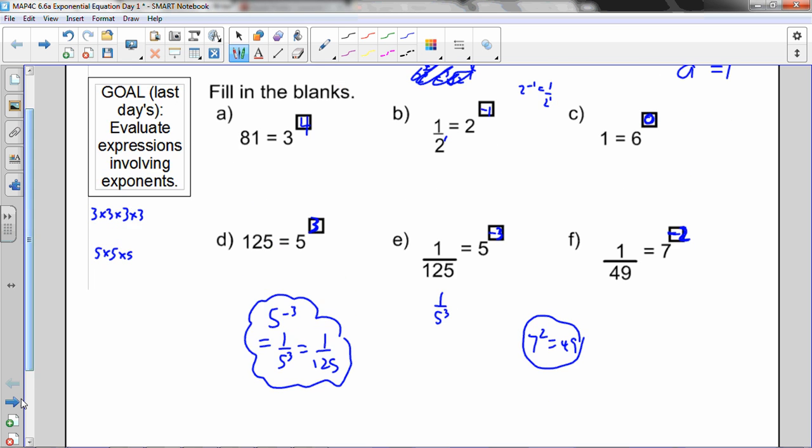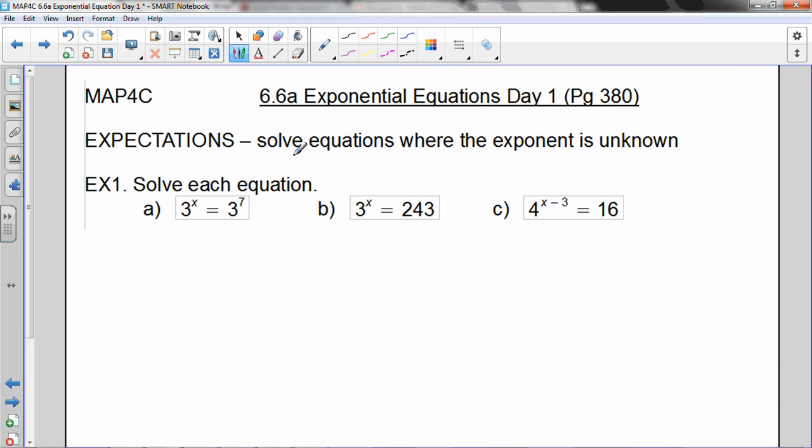involving exponents. Solve equations where the exponent is unknown. Notice this is brand new for us. We've never sort of done this, try and find the answer to questions where the unknown was in the exponent. But if it looks like this, it's pretty easy, right? I've got 3 to the exponent x equals 3 to the exponent 7. Well, the left side and the right side are equal. The bases are the same. So just compare. The exponents must be the same. Done. It has to be. It's the only spot left over for something. x has to be 7.